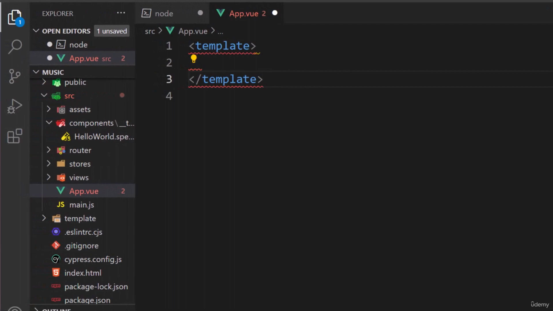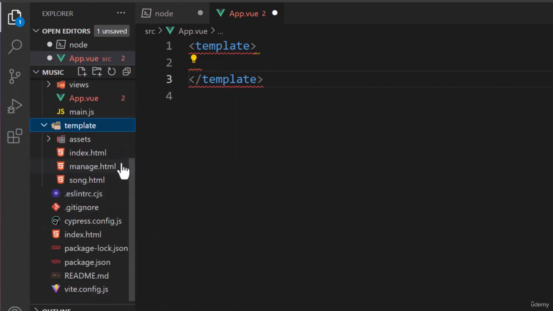Let's begin the process of moving the HTML from the static template into the app component. Inside the template directory, we have numerous HTML files. Don't be alarmed. Every template uses the same markup and stylings. We won't have to copy every file. That would be counterproductive. Instead, we only have to focus on a few sections.